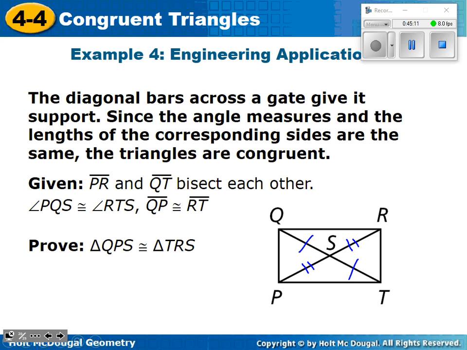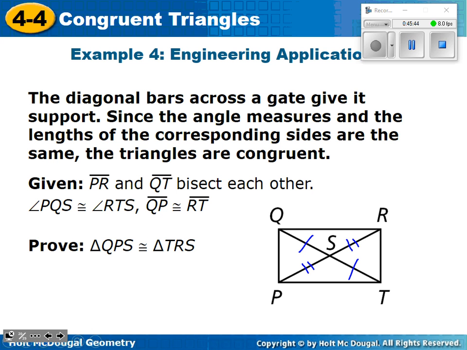Okay. So you said QS is congruent to TS. And then you also said PS is congruent to RS. And the reason for that is? Good. Definition of segment bisector. Again, that's because what we're bisecting are segments.